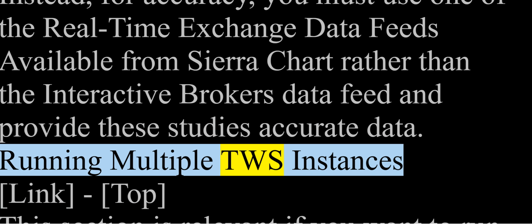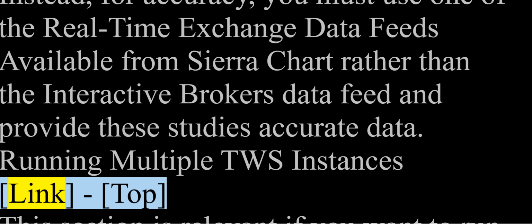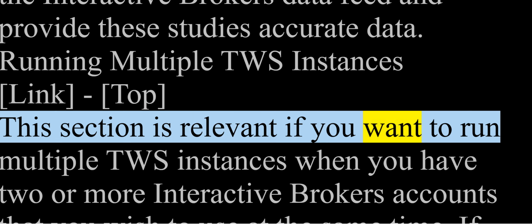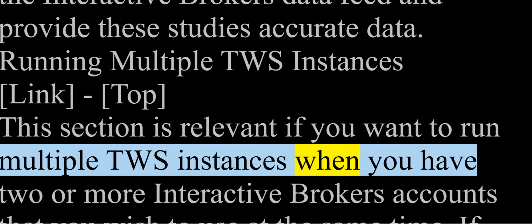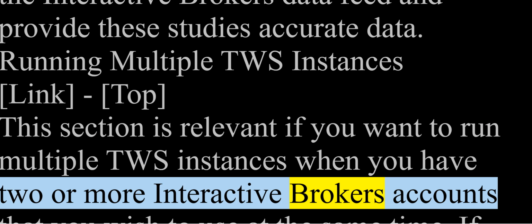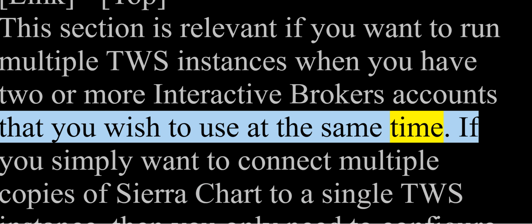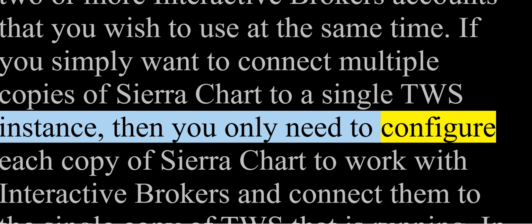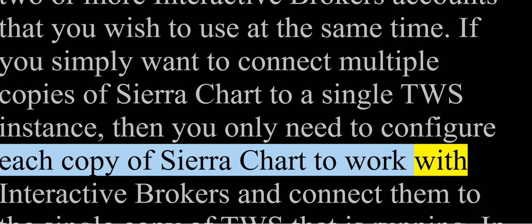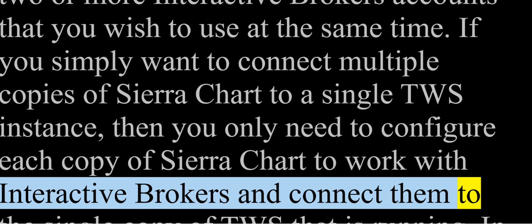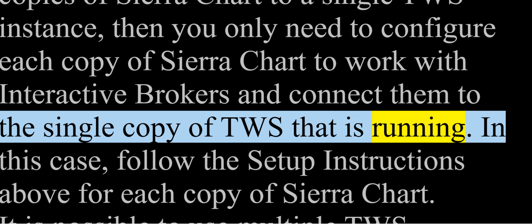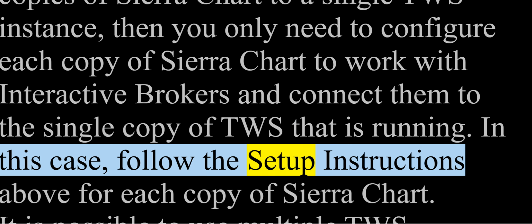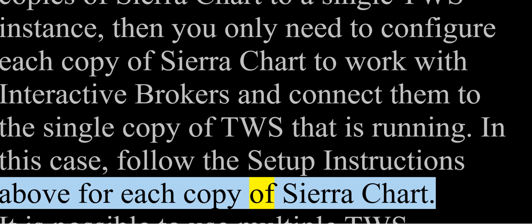Running multiple TWS instances. This section is relevant if you want to run multiple TWS instances when you have 2 or more Interactive Brokers accounts that you wish to use at the same time. If you simply want to connect multiple copies of Sierra Chart to a single TWS instance, then you only need to configure each copy of Sierra Chart to work with Interactive Brokers and connect them to the single copy of TWS that is running. In this case, follow the setup instructions above for each copy of Sierra Chart.